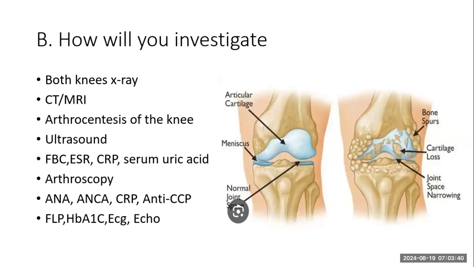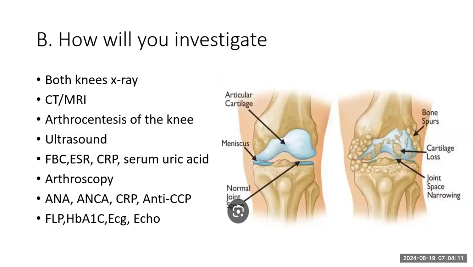So I want to do an X-ray of both knees, and the classical findings, as we all know, follow an acronym, LOSS: loss of joint space, osteophytes, subchondral sclerosis, and some further bone destruction. Also, a CT or MRI can be done. However, it is not something that is done every time, except if you want to visualize the joint space better, maybe you want to look at the meniscus, the tendon, or if there's anything else going on in the knee joint.